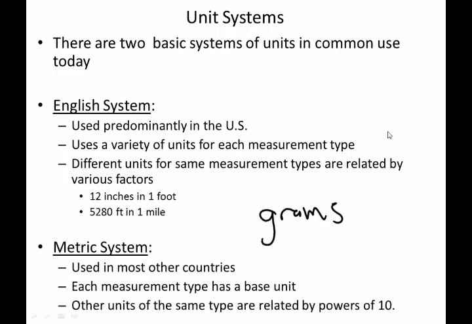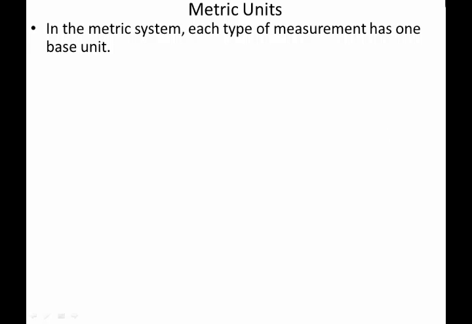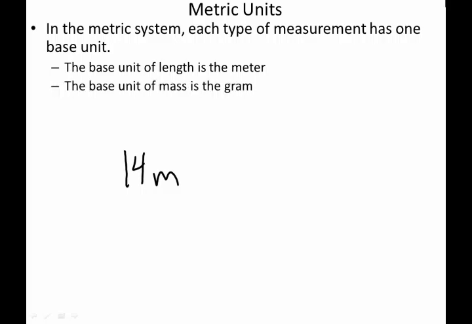But we also can modify the unit. We can have milligrams. I just put a prefix out in front. This changes the value of the unit by some power of 10. So 10, 100, 1000, a million, something like that, or .1, .001, some power of 10. And we'll get into specifics here in just a moment. So as a base unit, the base unit of length is the meter. So when we talk about length or distance, meters are our base unit. So 14 meters. The base unit of mass is the grams. This is that measure of how much stuff is there. Remember, mass is different from weight. But I'll talk about in a minute how.